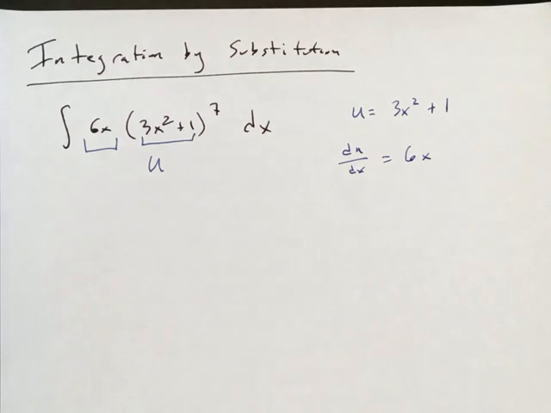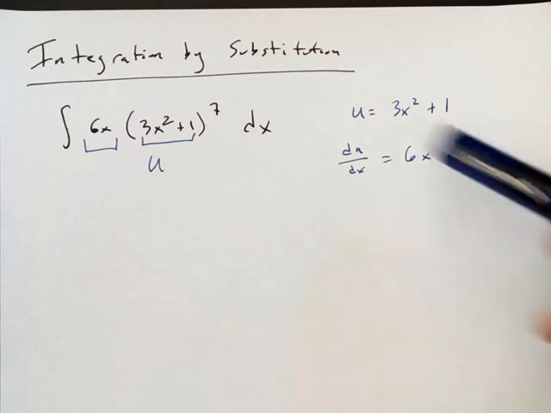Now, I was taught that if you're going to do a substitution, what you should never do is have multiple variables in the same integral at the same time. This integral is all in x. I know what x is. My new integral, I want to write in u. It should all be in u. There should be no x's anywhere to be found.